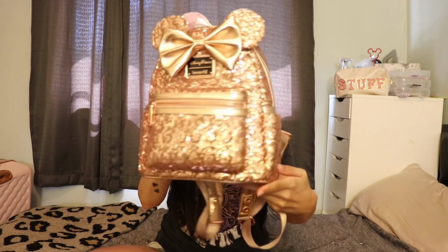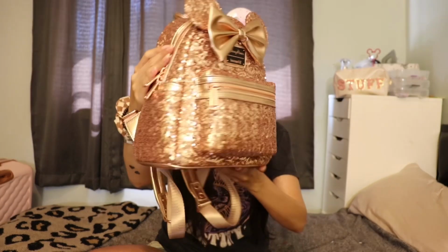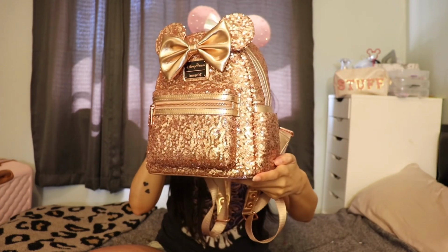Everyone, today I'm going to be sharing with you what I bring in my rose gold Loungefly bag, and this is what I'm going to be bringing when I want to just add a few more extra things for my Disney days, whether I'm at the resort, the parks, or just maybe venturing out and doing something else. This holds just a bit more than the Stony Clover Jumbo Fanny or a small crossbody, so I like that. I just get to bring a few more things, especially if I'm making any purchases or my kids are. It just gives me a little bit extra room, so let's get started.